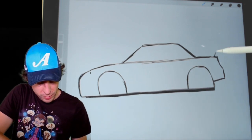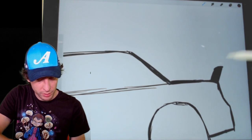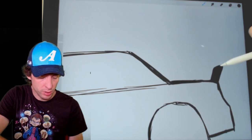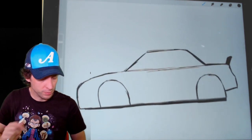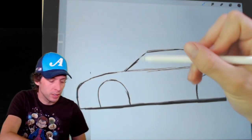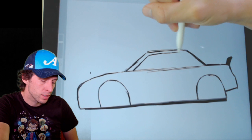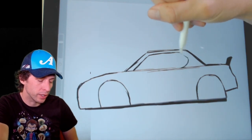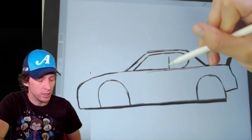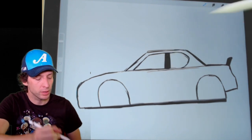Let's put a little spoiler on there — right there. A little spoiler alert. See that? Just did a little rounded rectangle up there and that helps Brandon Jones stay stuck to the track so he can keep going really fast around those turns. Next on our roof, we need to draw some windows. So we draw a little mini roof in there — just draw the same roof you did before but a little smaller right in that space. In the back I'm going to angle it up like that — that's how the Supra window looks. Then cut it in half like that and fill that post in with black.